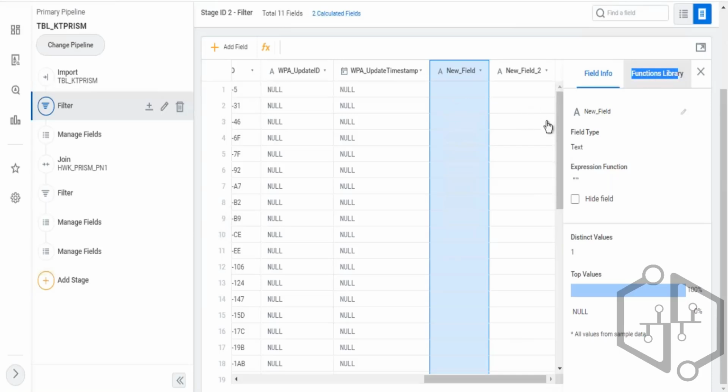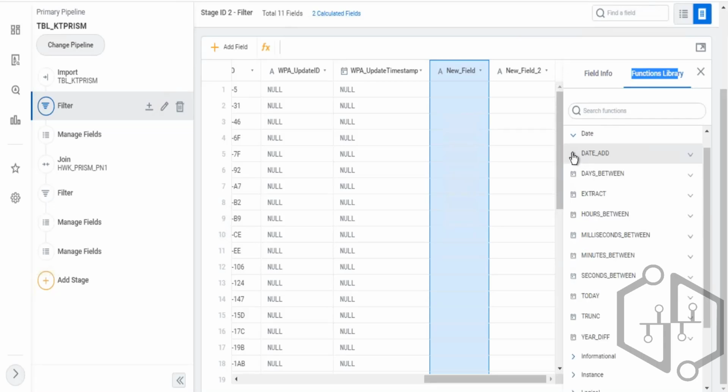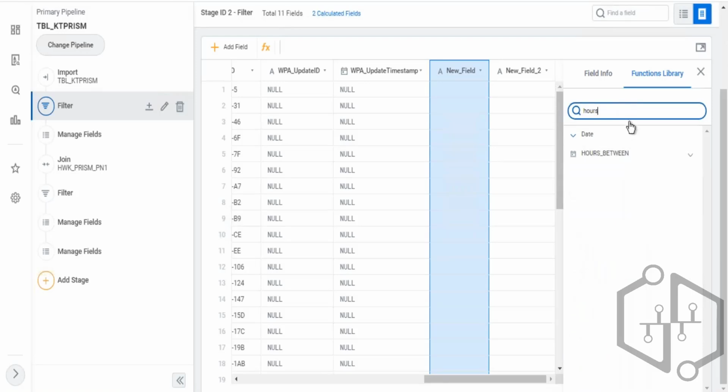For now, for these calculated fields, we have not selected any functions, but this is similar to how we create our calculated fields using calculated field functions. Here it shows me all the functions which are available. I can go through these set functions, select them by clicking on the plus icon, or I can simply search for them. Let's say again hours, and it shows me all the matching ones. Then I can click on this plus icon and it automatically adds that function to this field.